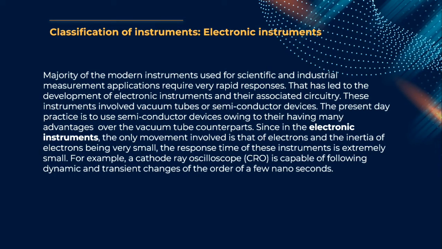The majority of the modern instruments used for scientific and industrial measurement applications require very rapid responses. That has led to the development of electronic instruments and their associated circuitry. These instruments involve vacuum tubes or semiconductor devices. In present-day practice, semiconductor devices are used owing to their having many advantages over the vacuum tube counterparts.